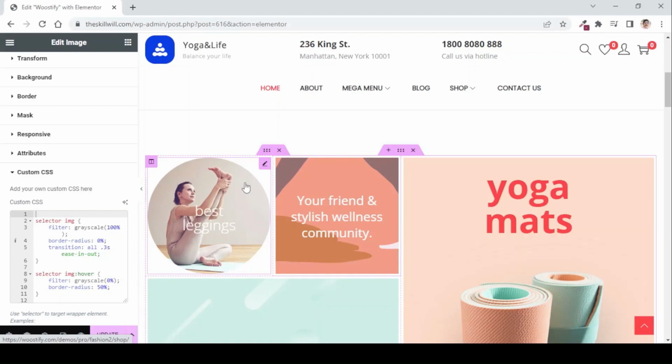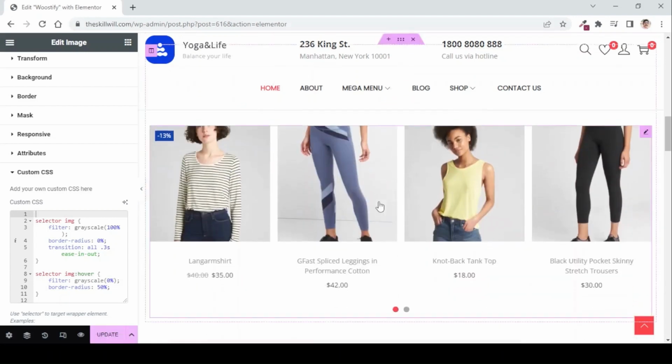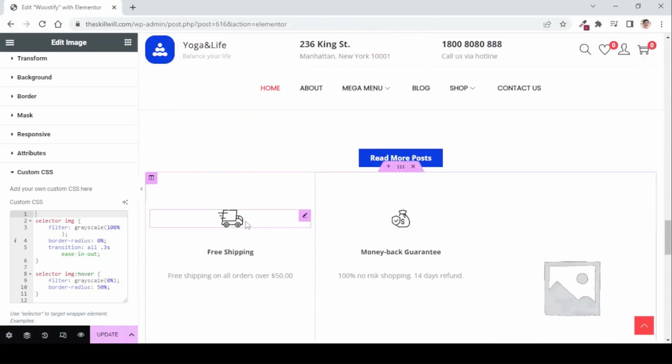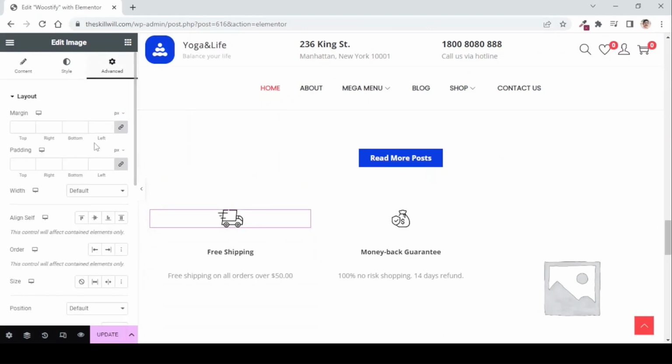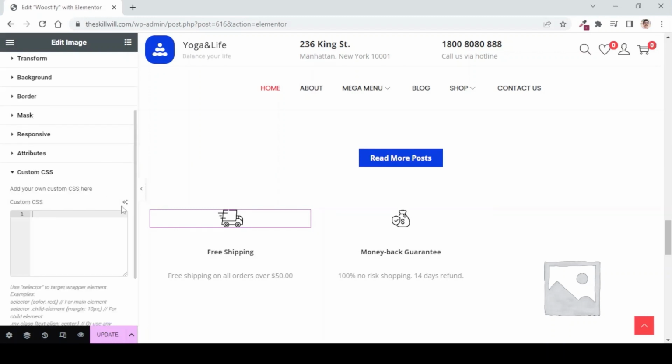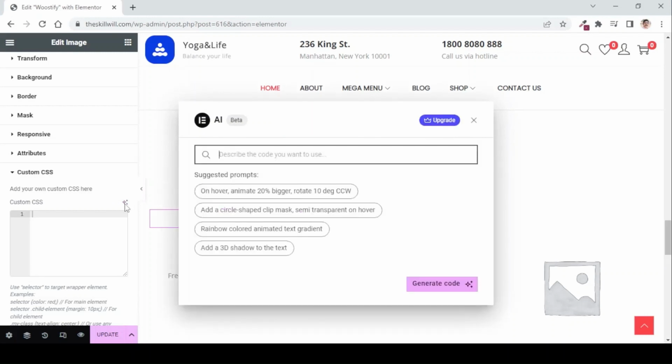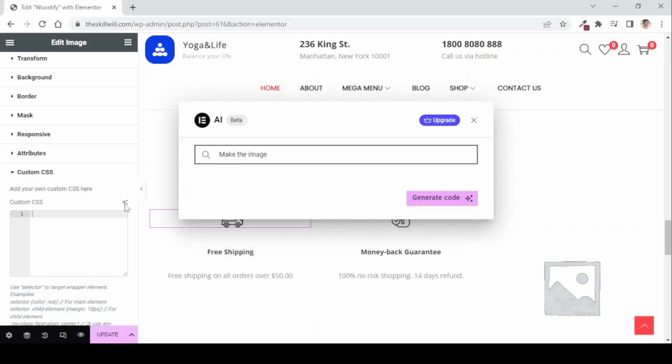Similarly, there can be many CSS applications, and let us see one more and you will get the exact idea. So here there is a shipping icon, and if I click on Edit and go to Advanced, Custom CSS, and Code with AI, here I will simply type in the prompt, make the image shake upon hover, and let us see what it does.